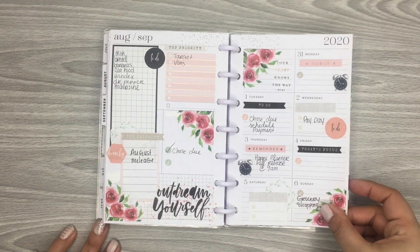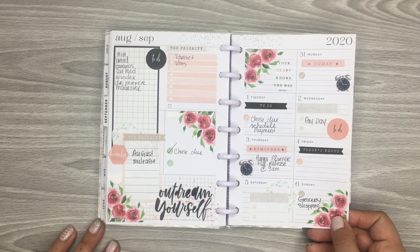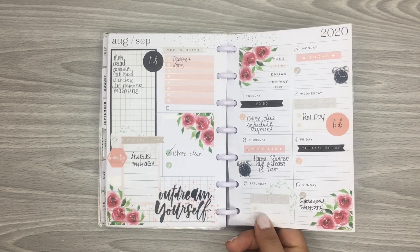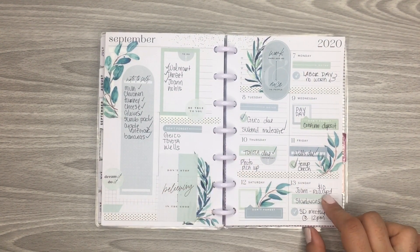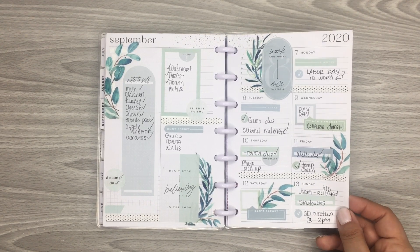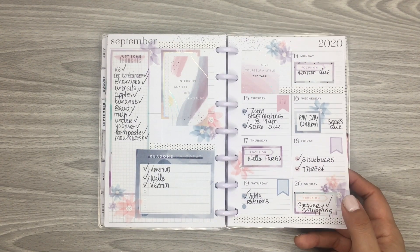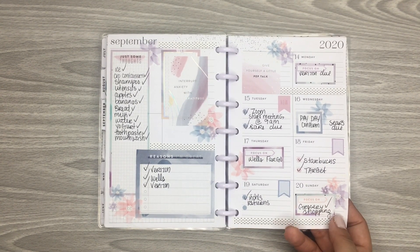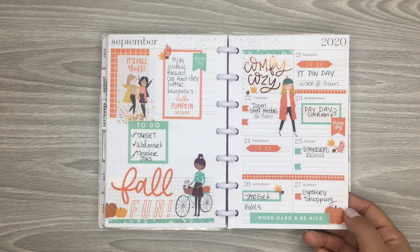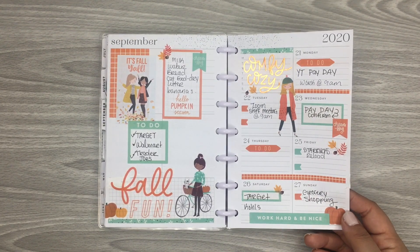September. I got some florals — I think this is Farmhouse. I'm not quite sure what this is from actually, but it's cute, it's got pretty florals. It looks like Farmhouse. And this one's Farmhouse and Minimalist stickers. And then this one's the Planner Girl for Wellness — that one's really pretty. And then here's a fall spread with, of course, the Squad Goals girls. I love those ones to mark the transition to the new season — they're my favorite to use.